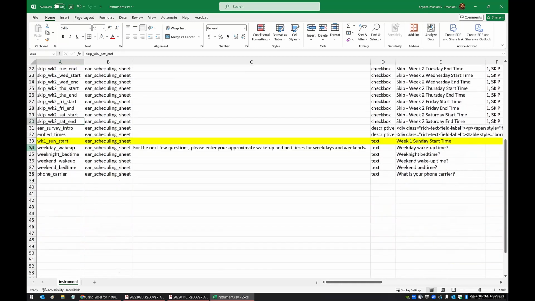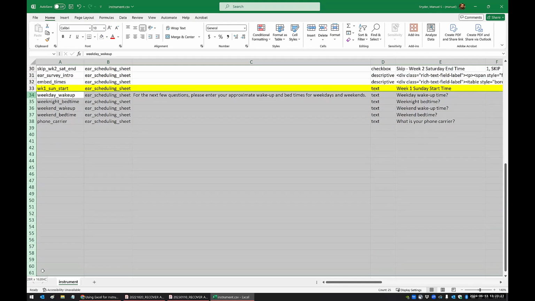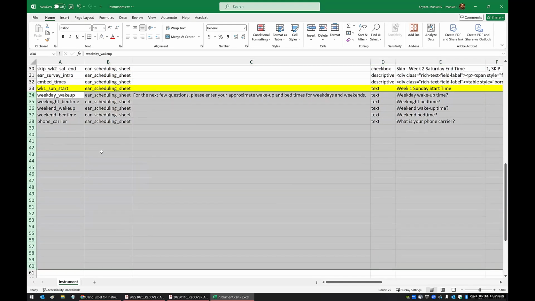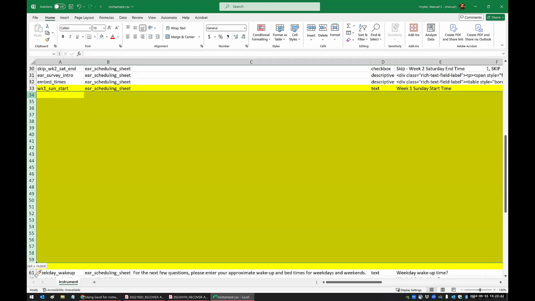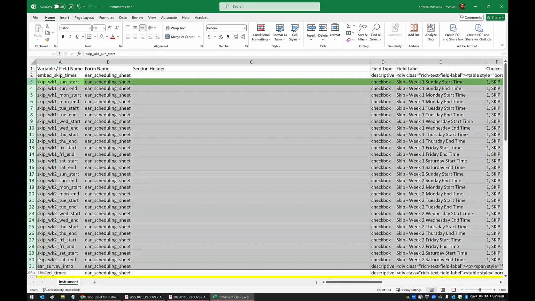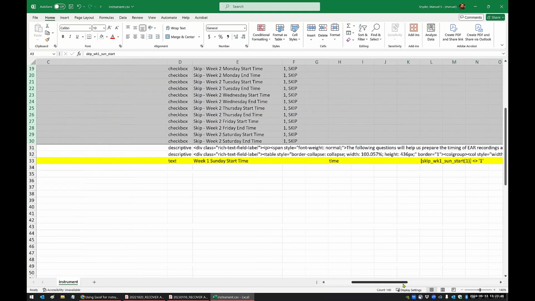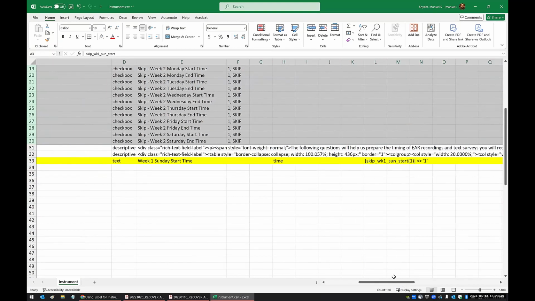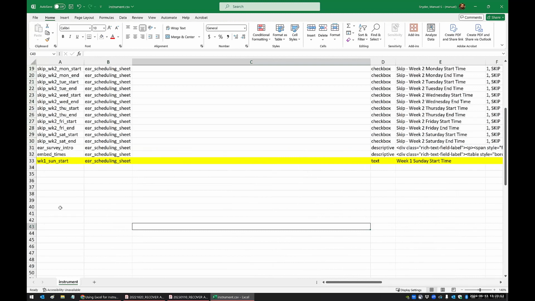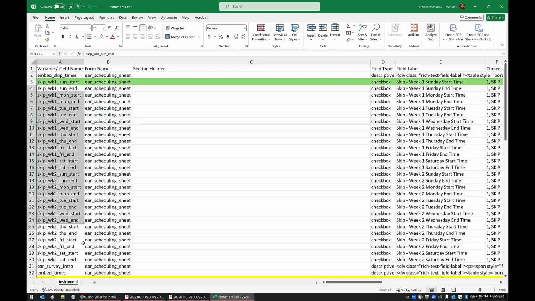Now, what I'm going to do is I'm just going to insert 28 or 27 rows here, sorry. Because I don't want to just copy this like this. If I just grabbed all these, I don't want to copy all of these rows or these columns and then paste it here, because I would end up overwriting this information that is what I need. So I just want to have space for those. And then I'm going to go in and grab just the columns for the field name and the form name.